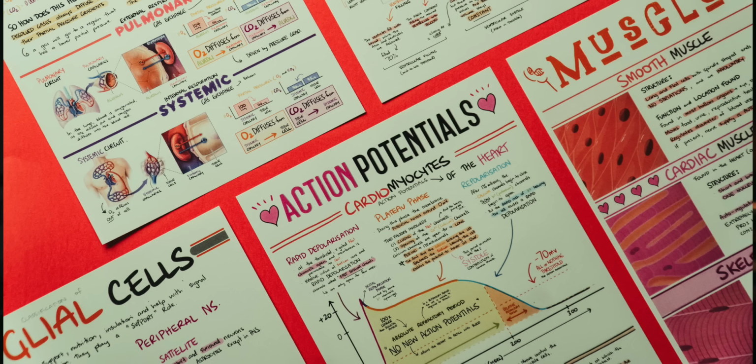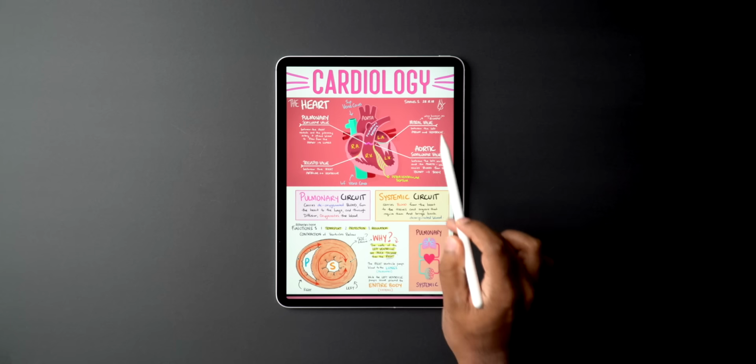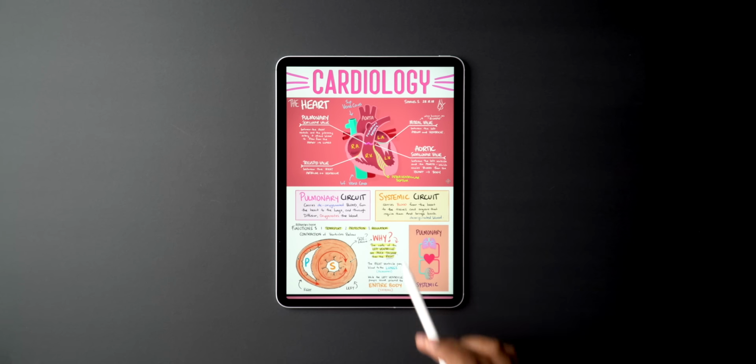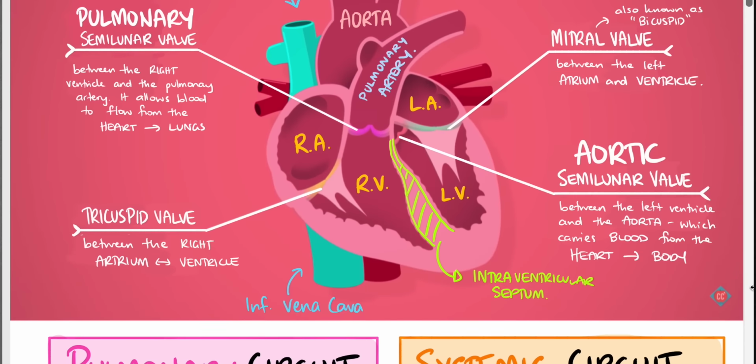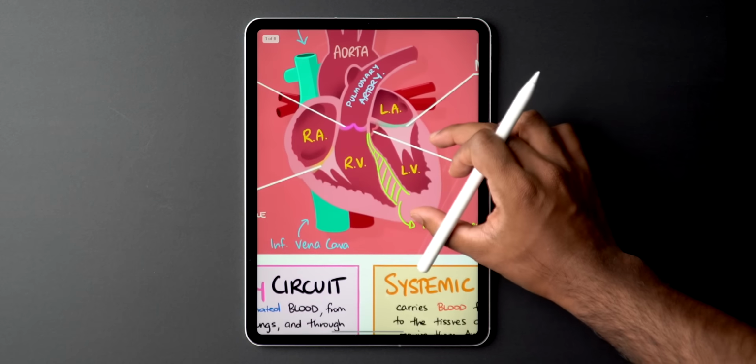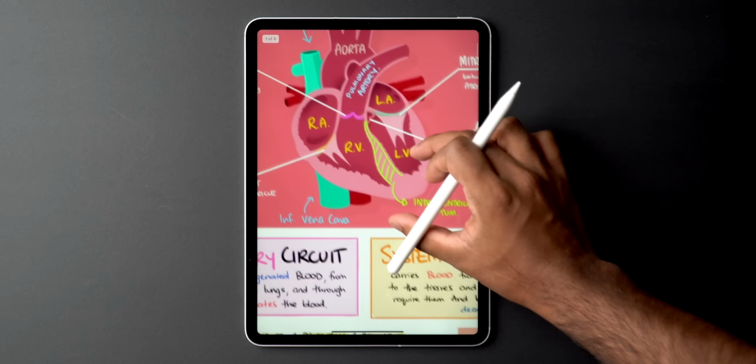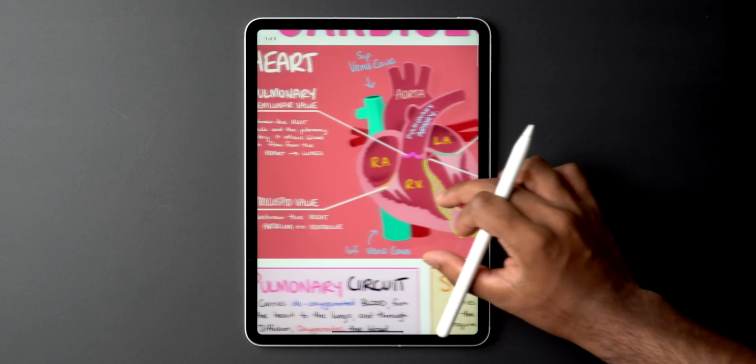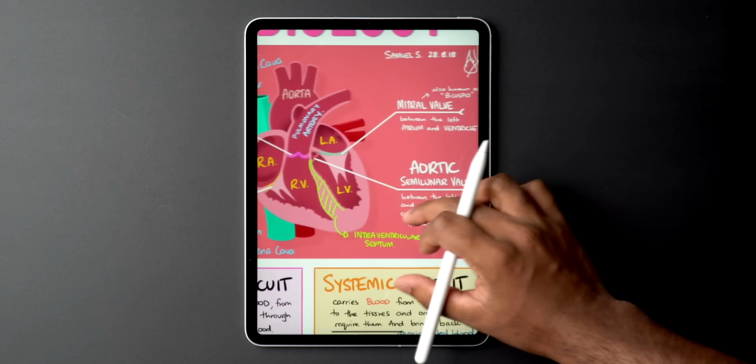And you know what's really cool? If I pull out my cardiology lecture notes that I ended up making, the questions that I asked while I was inside the lecture actually ended up lining up with the notes that I made. For example, I had questions about the general anatomy of the heart. So as you can see, I dedicated a section of my notes to the anatomy of the heart. And I took a screenshot from Crash Course because I really liked their diagram, and I annotated it myself. And just doing that helped me understand the parts of the heart.